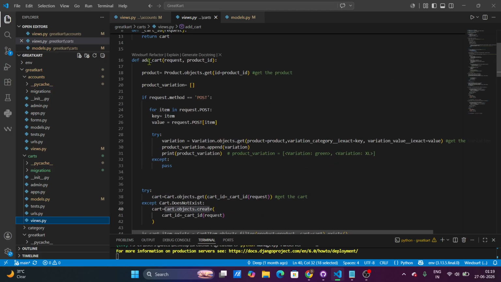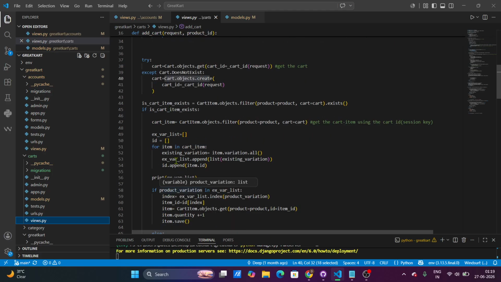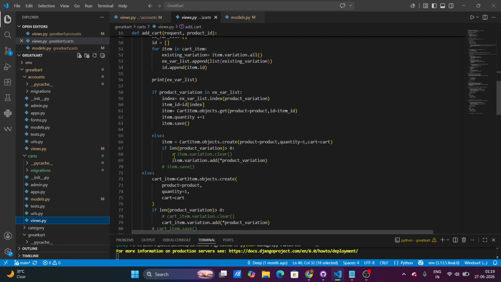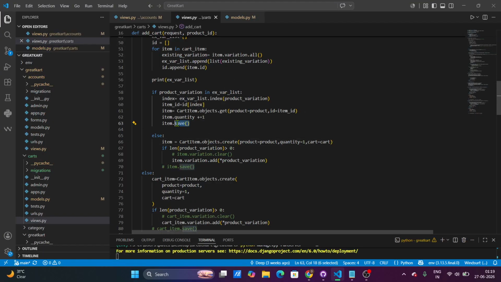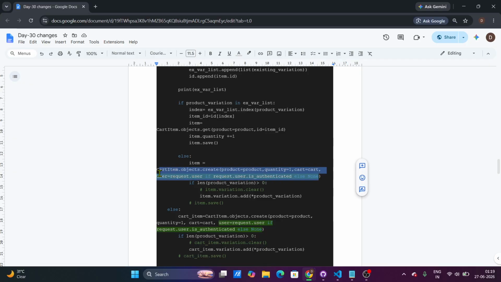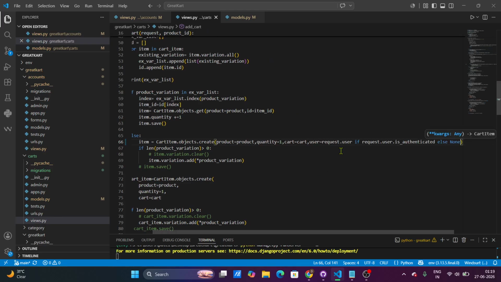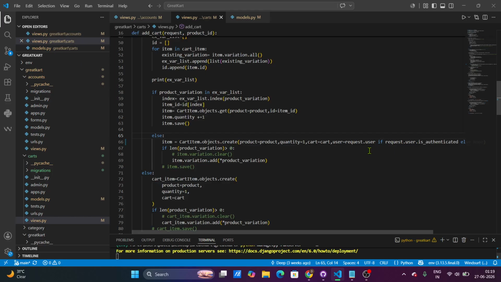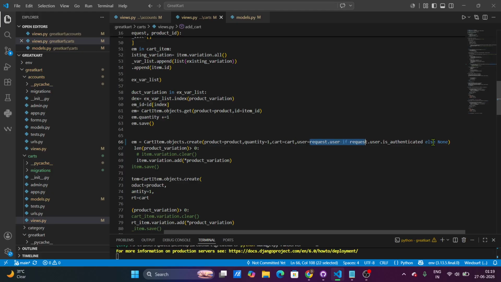In views, add cart, and the cart item creation, where is it? I think here it is. After this item.save, just add this line for the user specifically. What this is saying is, if the user is authenticated, then assign the user, otherwise user will become none.